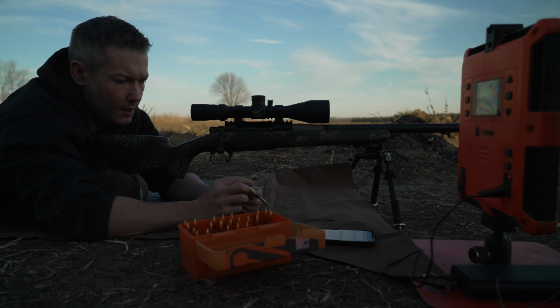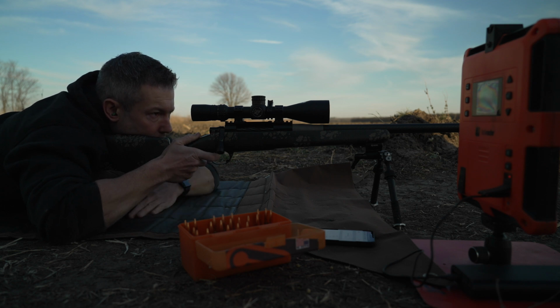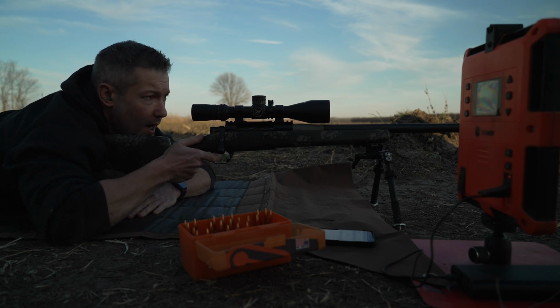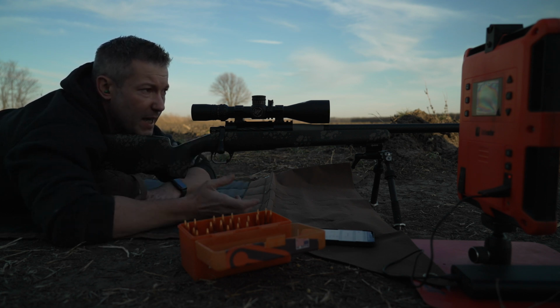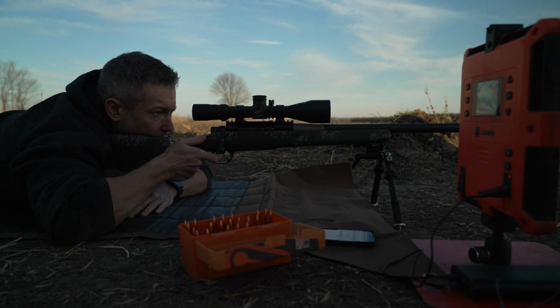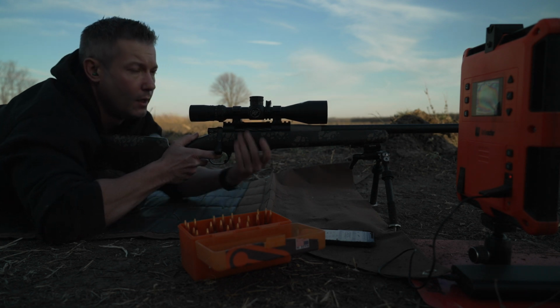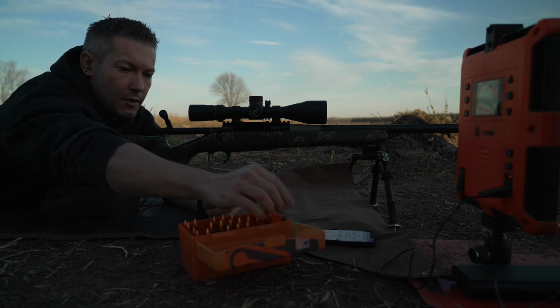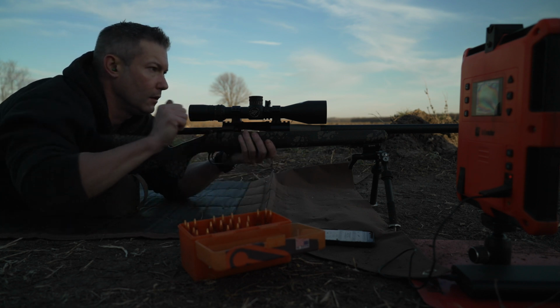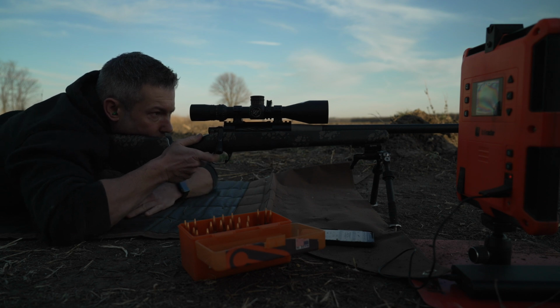This first one is actually just ADG with the wrong seating depth I had left over. We're gonna foul it. Like I said, I don't even know if we'll hit the plate. Got a slight left to right wind. When I start shooting the actual mini ladder, or whatever you want to call it, I don't really care where it hits horizontally, but I do have a ½ minute dialed for wind. It was 2806. It did actually hit steel, and its elevation's good. Not that I really care. Its elevation's good, and it's right at a minute to the right.